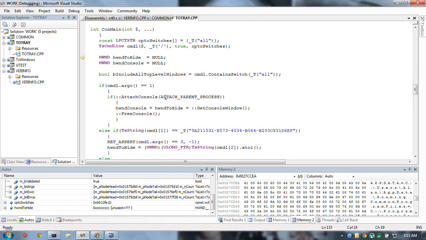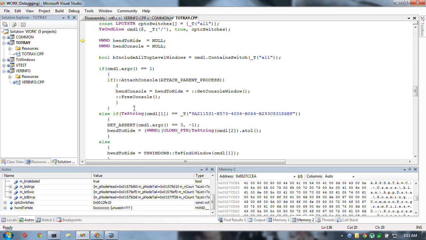Attach console. Okay, if the parent process has a console, then you can attach yourself to that console and use printf and so on if you want it. And at the end, you're supposed to detach, and this is how you detach from it.